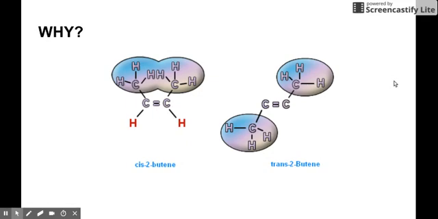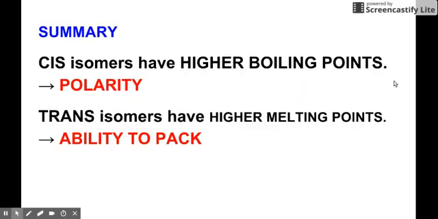Whereas in fact, if you have trans, there's plenty of open spaces here where the other groups of other molecules will tend to compress and form a solid. So the more space is available for that because you distribute the groups opposite the double bond, then the easier it is to freeze. So it has something to do with the area for freezing or packing. So let's summarize this.